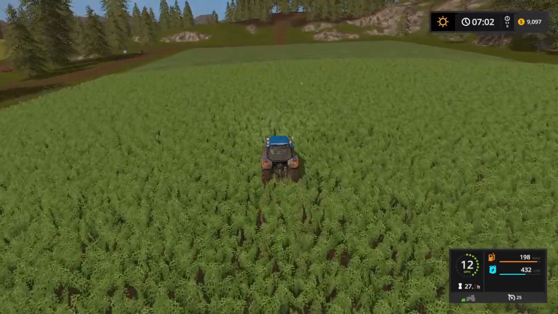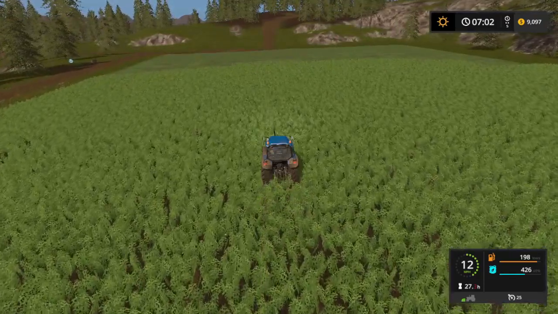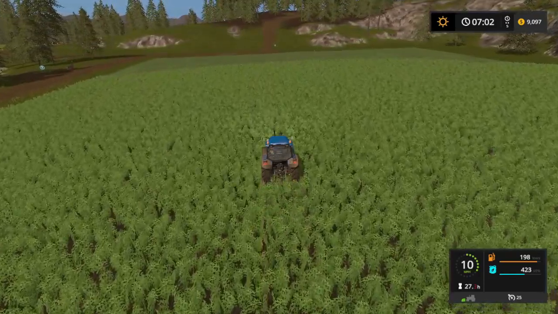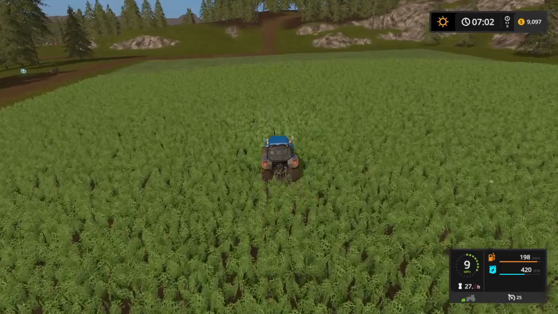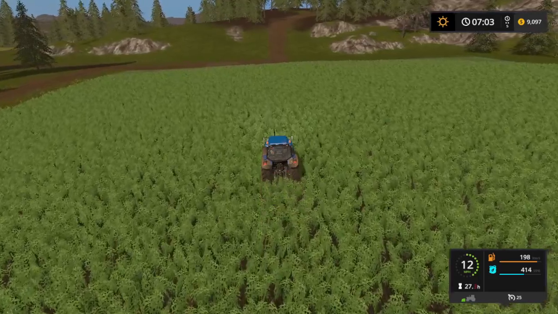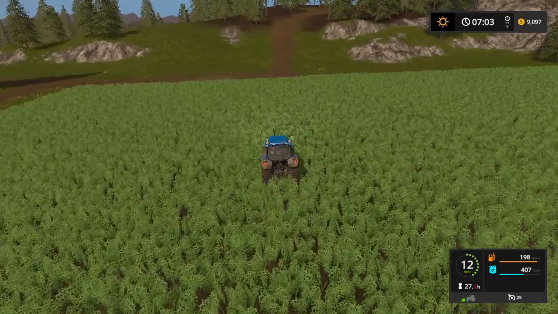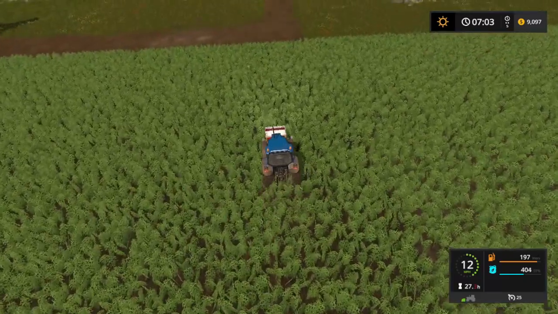Now, they didn't have deer on this map. It came later on. I'm trying to think if it came in 19 or not. I don't think so. The horses did. I think it came in 22. The deer did, if I'm not mistaken.